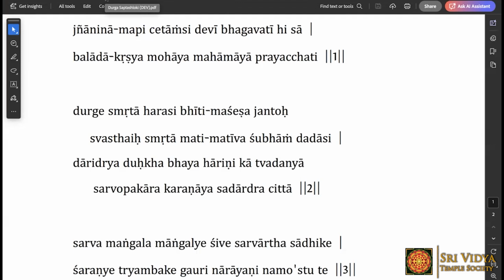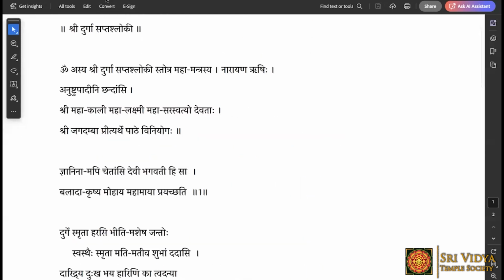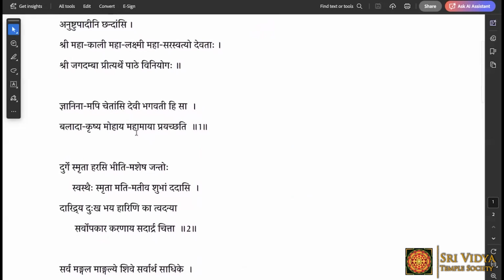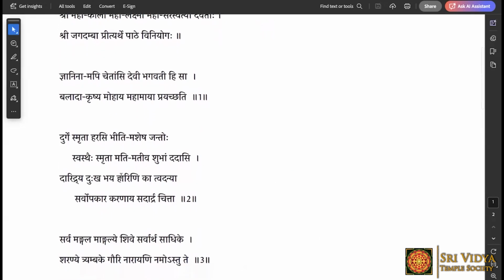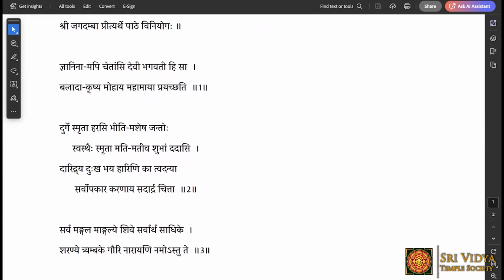Good. Almost there. Almost there. Okay, so yeah, if you just take a look at it in the Devanagari, it might be a little easier for you. Yeah, sorry, because I have to read it. I know it's hard when you're looking at English if you're not used to looking at that.